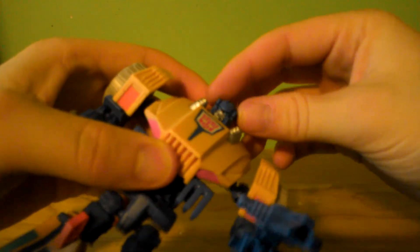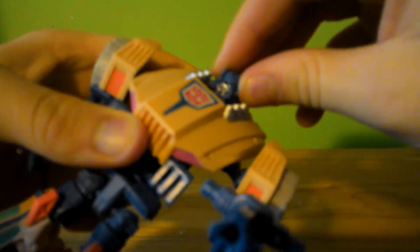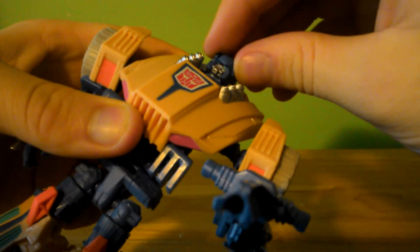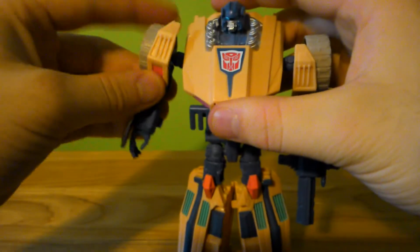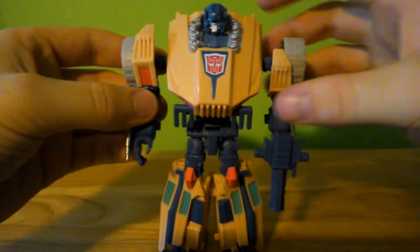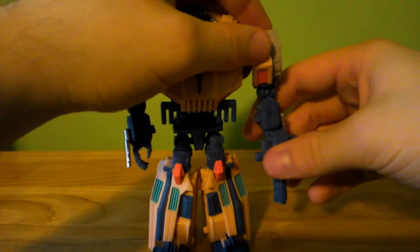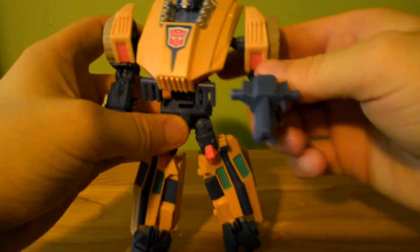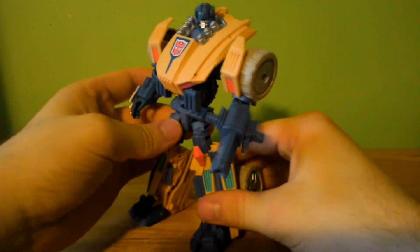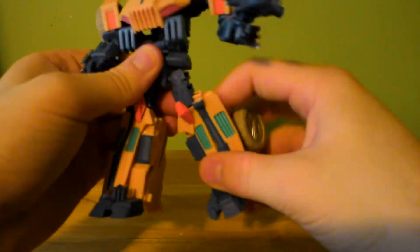He's got nice painted eyes. The head rotates side to side, a little bit forward and back — not much. Ball and socket joint here, a little hinge here, same on this side. Wheel spin — these things move, watch out. Ball and socket joint elbow works well. Hip swivel — doesn't happen often these days but it is in this one due to transformation. Ball and socket hip with a very shallow upper leg, and an over-90-degree angle bend, as well as a swivel. Toes move a little bit due to transformation.